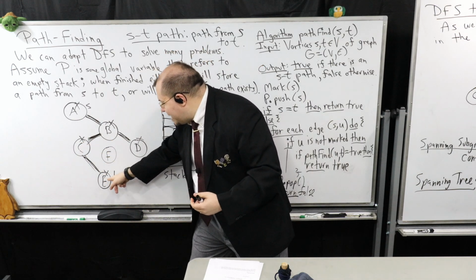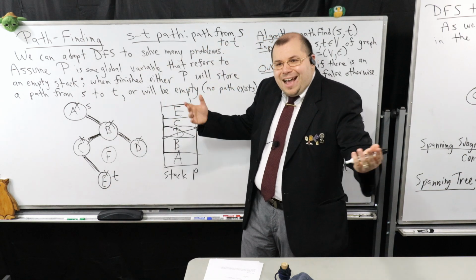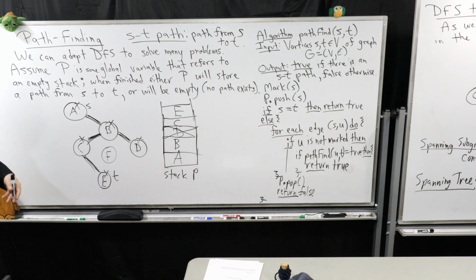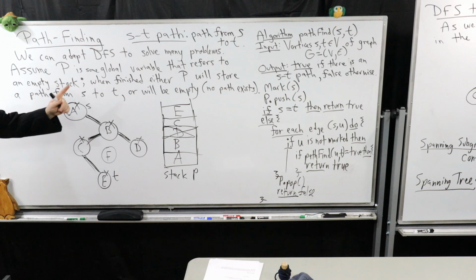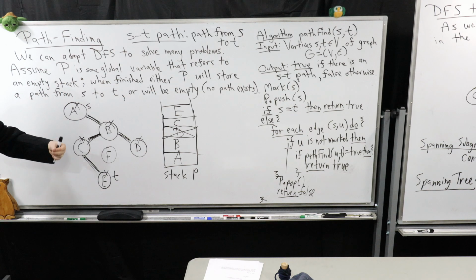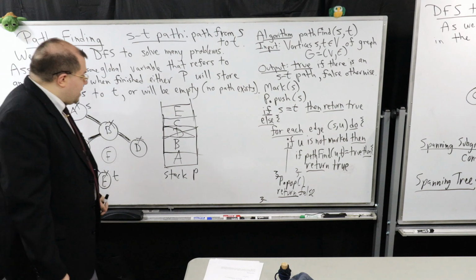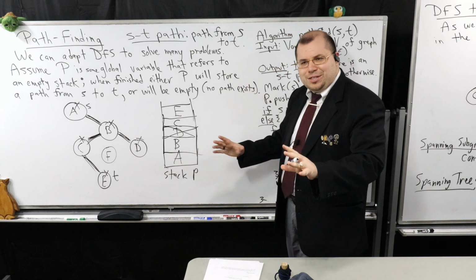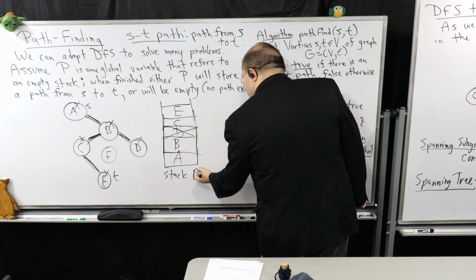So if I'm at E and I find E, am I done? Yeah, I'm done. Notice here that I have found a path from S to T because I'm at vertex T, and because of me starting at this point, I had to have taken some path to get there. So you might ask, Dan, where is this pathway that you speak of? Where is this mythical path that you're talking about? Well, let's take a look at what the stack looks like.